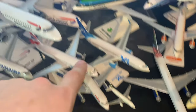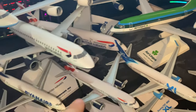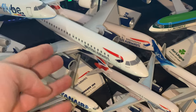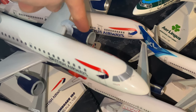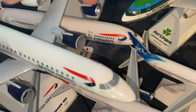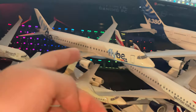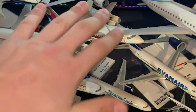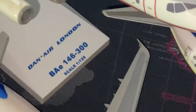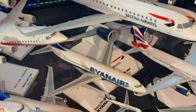Moving on, we then have the British Airways 787 just hidden and tucked under these planes. Then we have an Embraer 190 in British Airways livery — it's currently a little bit broken. And then we also have another Flybe aircraft, another Embraer 190. We've then got a Dan Air — a BAE 146-300. We've got Ryanair, which has been absolutely destroyed — it's got no engines and no winglets. Kind of suitable for Ryanair, though.